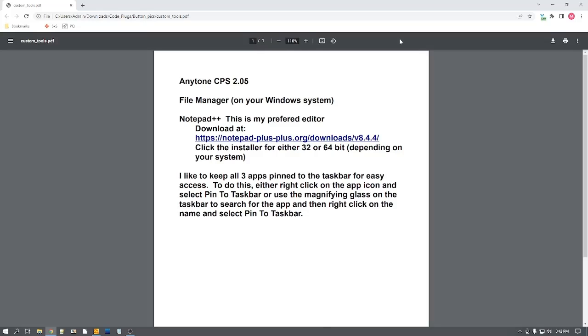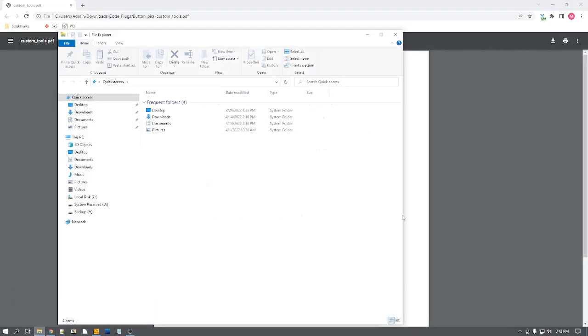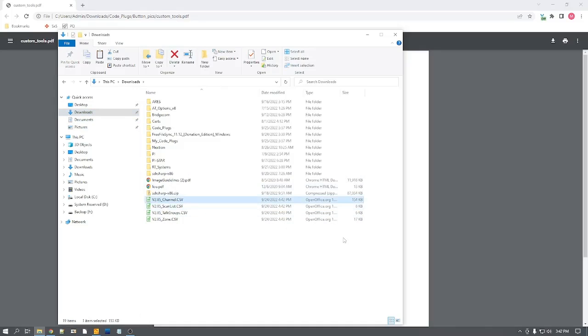If you're not doing custom programming but want to maintain your custom button settings or maybe sound settings or stuff other than channel data, you can do that by just uploading files that I'm going to be sending out, and I will show you right now. These four files right here, channel, scan list, talk group, and zone, are the files you will be importing and still maintain your buttons. These are also the channels that those of you that are doing custom programming will edit and import to keep the code plugs in sync.